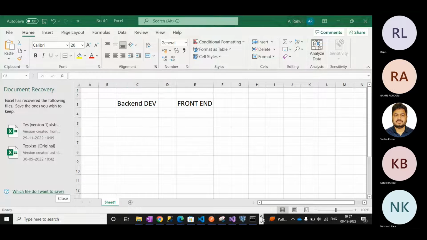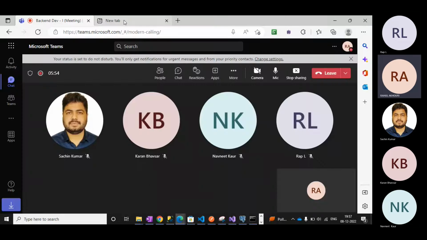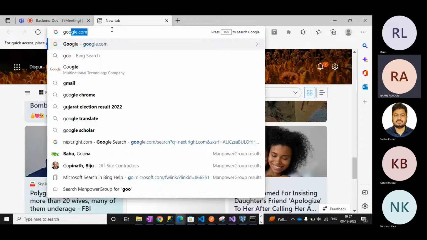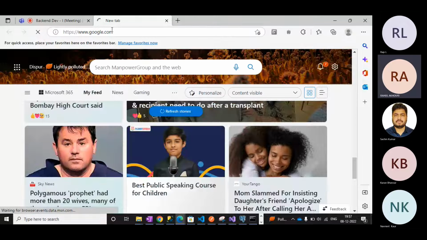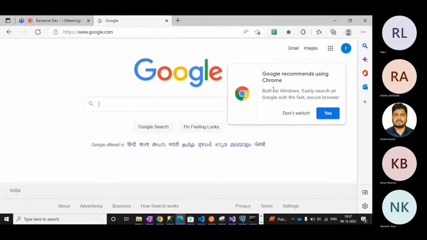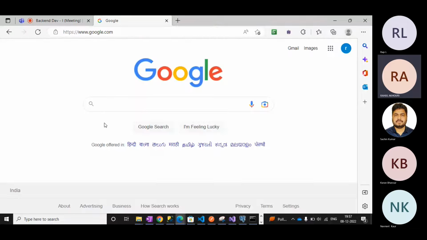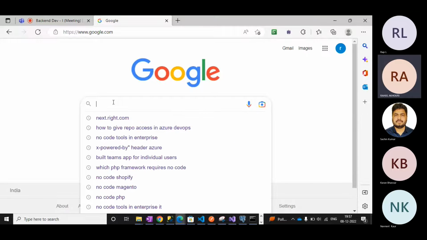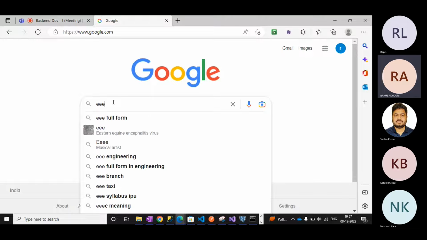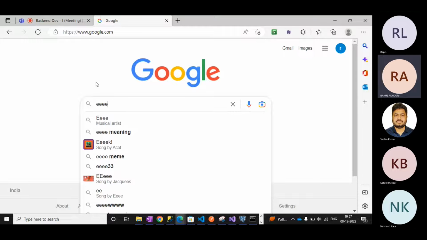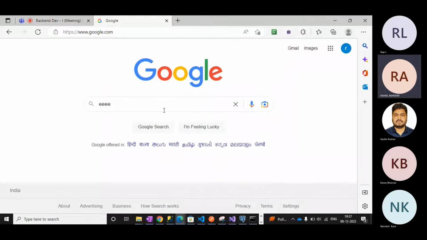So let me go back and open the browser. Let's suppose I type google.com. This is loading, something is loading, correct? You can see this web page. The web page क्या है? What is this? This is nothing but plain HTML. When I click on this thing, something happens. Suppose I click EEE. Something is happening, correct? So it is happening in front of our eyes, in the browser.